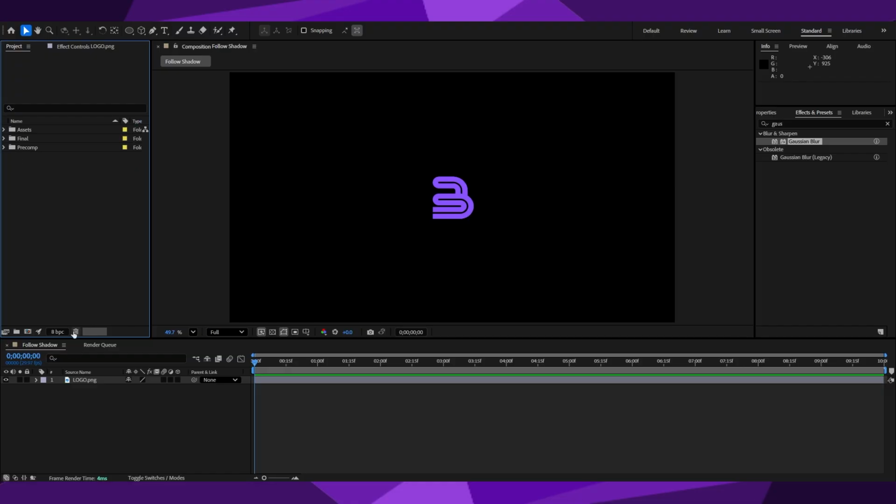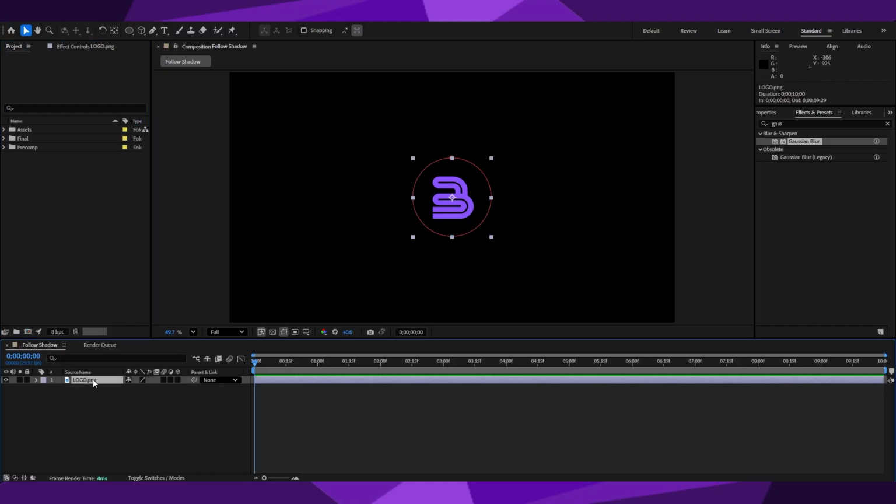So we've dropped our asset into the asset folder. We have our PNG of our logo here with a black background and a black final background. If you're working with a white final background, or a white background over your logo, then use a white background or something similar right here. Anything else would be too jarring on the eye. You can try it and see if it works. Maybe it might.